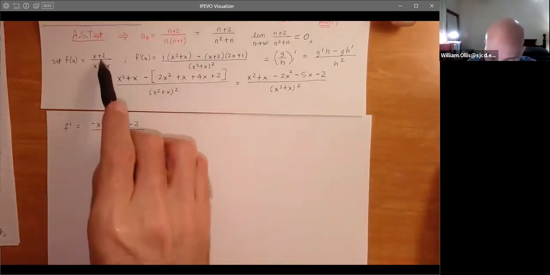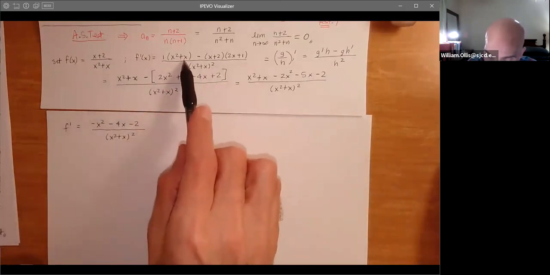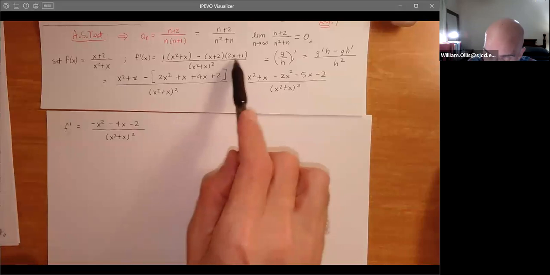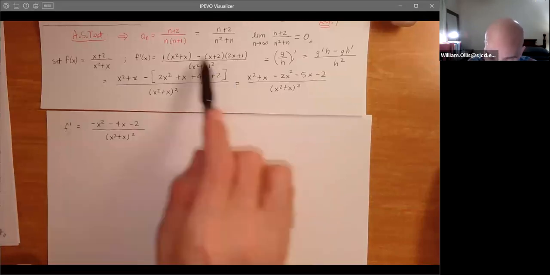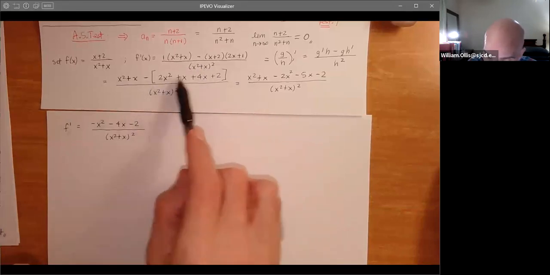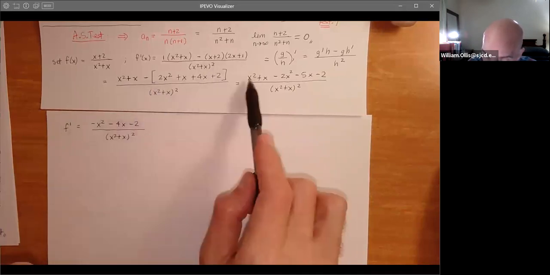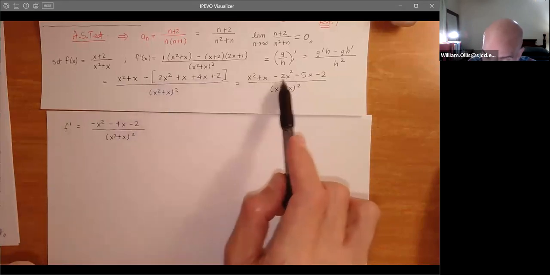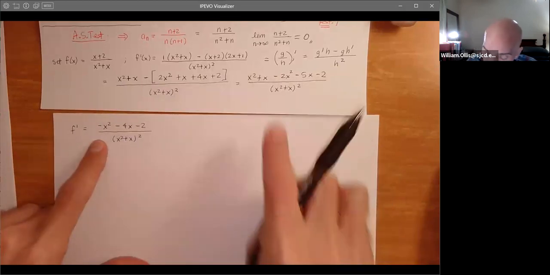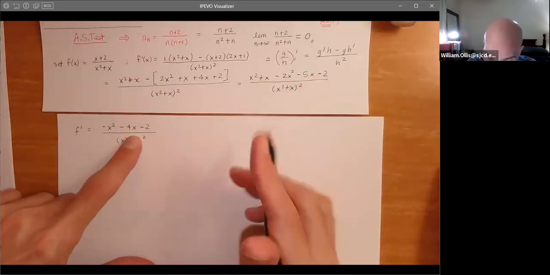So of course, when we differentiate x plus 2, we get 1. We leave the denominator alone, so we get x squared plus x. And then we leave the numerator alone, differentiate the denominator, 2x plus 1, and then square the denominator. And then, of course, at this point, we go ahead and multiply this out to get a 2x squared plus an x plus a 4x plus a 2, then distribute the negative. So we have an x squared plus x, so we've got a minus 2x squared, then a minus 5x, and then a minus 2. And so when we combine terms, we get a negative x squared, we get a minus 4x because we have x minus 5x, and a negative 2.